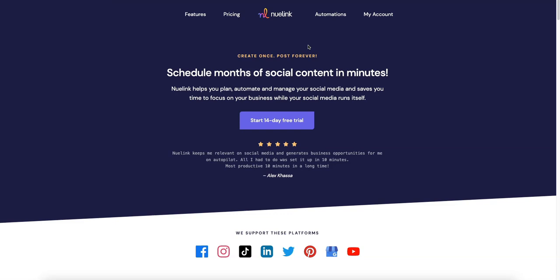This is a social media posting slash scheduler, and I have used all of the top ones in the industry, and this one is by far the best. I believe this is quite new. It's got a lot of hype on Facebook right now, and for a very good reason, and we'll touch base on that. But basically, if you don't have much time, it's the automations feature that no other scheduler, in my opinion, has used, and this is probably the best time saver.